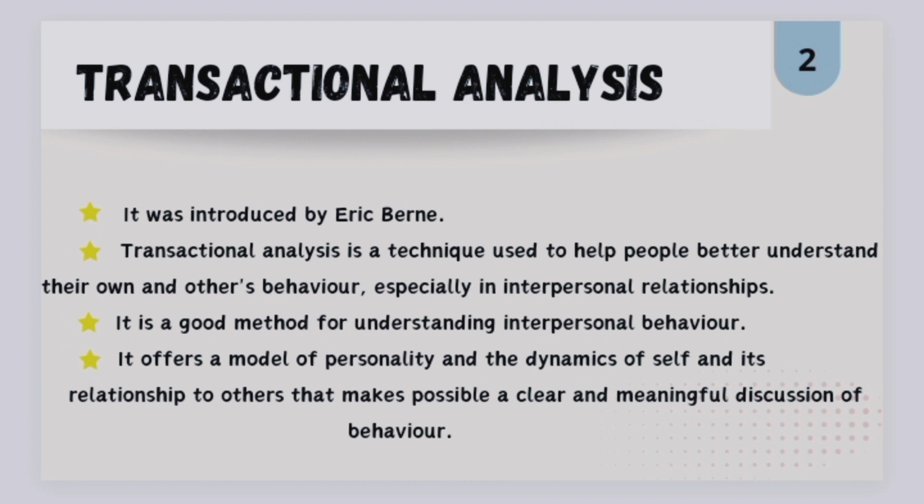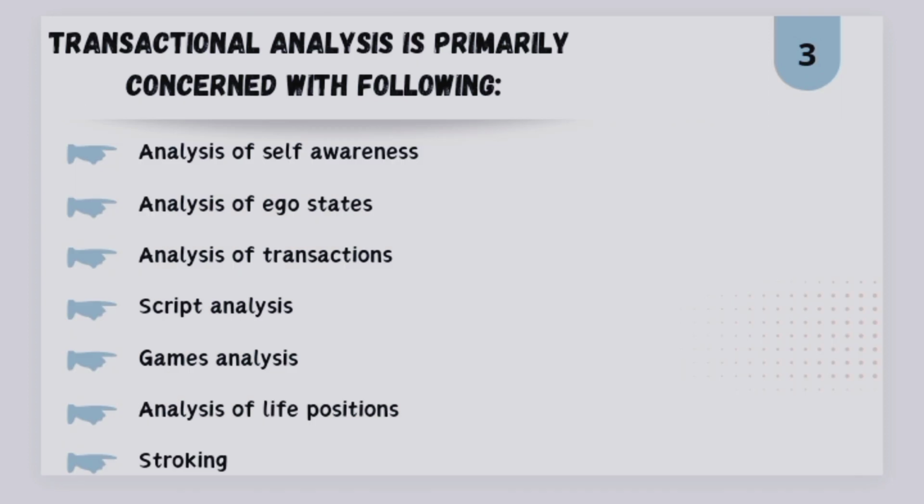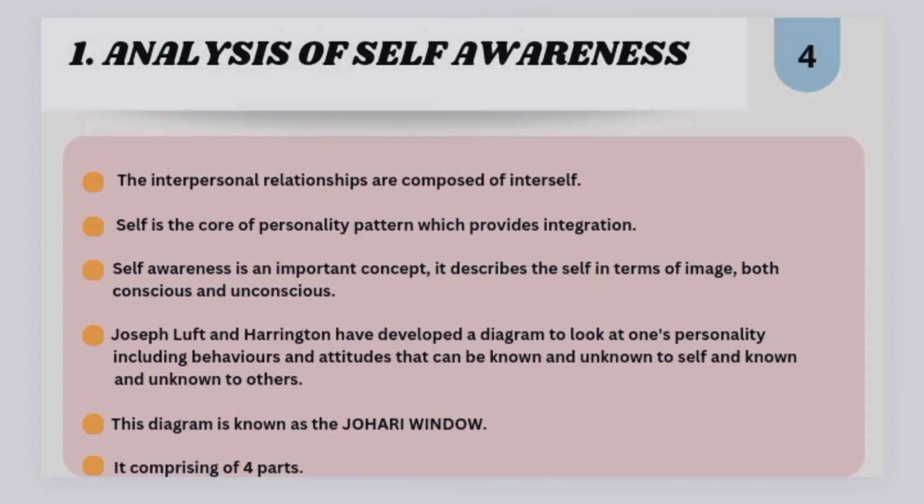It offers a model of personality and the dynamics of self and its relationship to others, which makes possible clear, meaningful decisions of behavior. Transactional analysis is primarily concerned with the following: analysis of self-awareness, analysis of ego state, analysis of transaction, script analysis, game analysis, analysis of life position and stroking. The first one is analysis of self awareness.